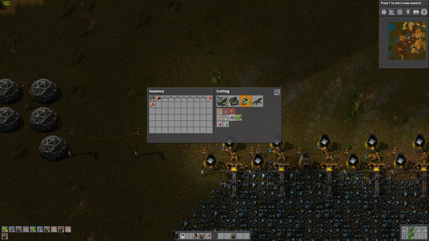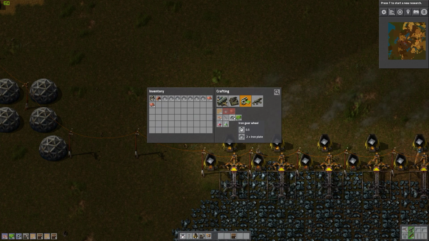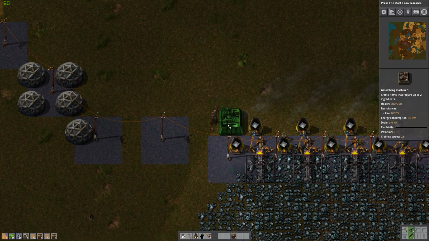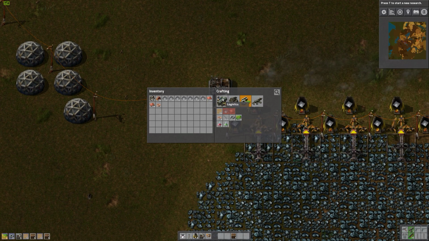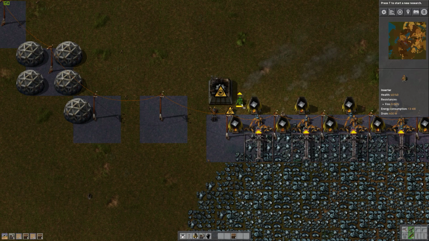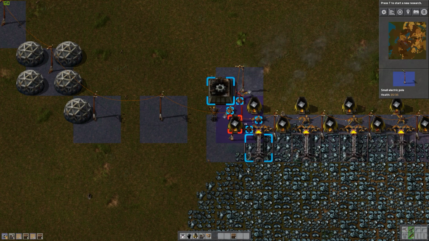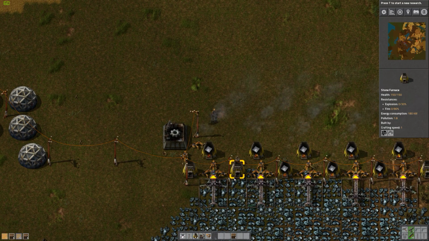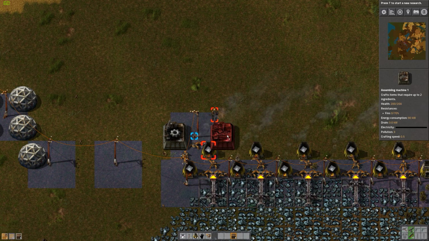Okay, so what did we say? Science packs take copper plate and iron gear wheels, and the iron gear wheels take iron plates. So, oh, whoops. If we build the assembly machine over here to create iron gear wheels, then we have inserters inserting iron plates. Let's go here. Then we need another assembly machine to grab the output of this.